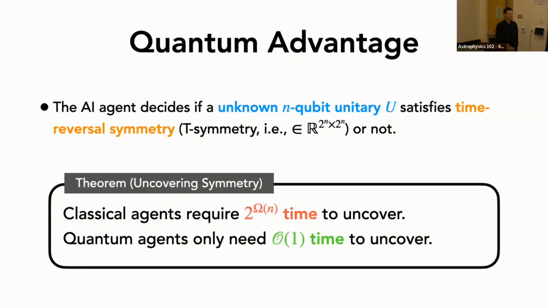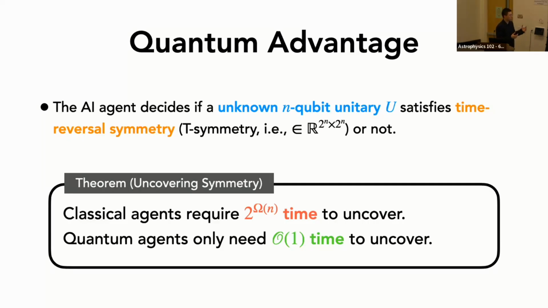Yeah. What's the requirement or condition on the state preparations? So here the quantum agent can do whatever it wants to do. It can prepare, say, a valid state, or it can prepare some arbitrary entangled state. On the other hand, for the classical agent, we can show this even when it can prepare arbitrary states. So it can produce an arbitrary quantum state, evolve under the unitary U, and then perform arbitrary measurements, arbitrary POVM. And that constitutes one experiment. And then we can show that a classical agent will require an exponential number of experiments in order to tell these two cases apart.